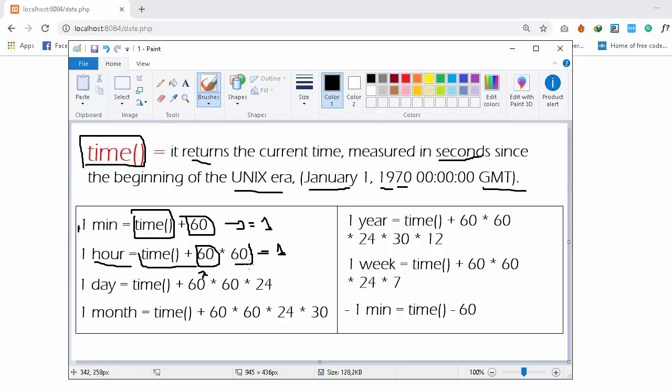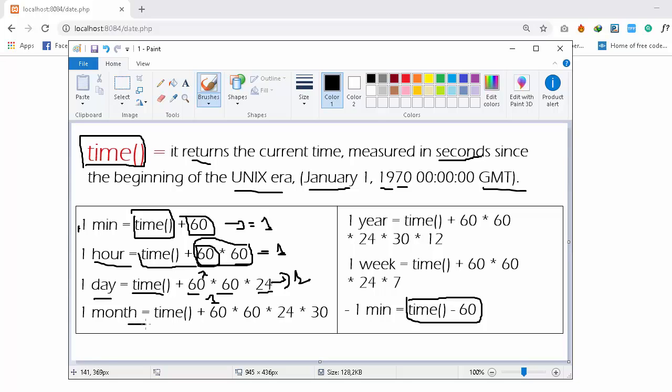So I will form a calculation to add something to or subtract something from the current time. If I have 1 day, I will get the time plus 60 multiplied by 60, which is 1 hour, multiplied by 24 hours, which is 1 day.